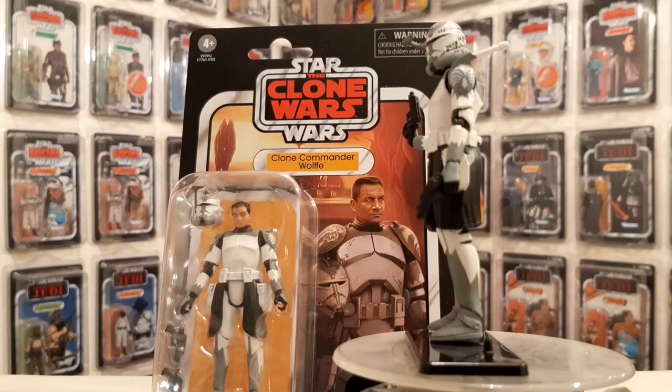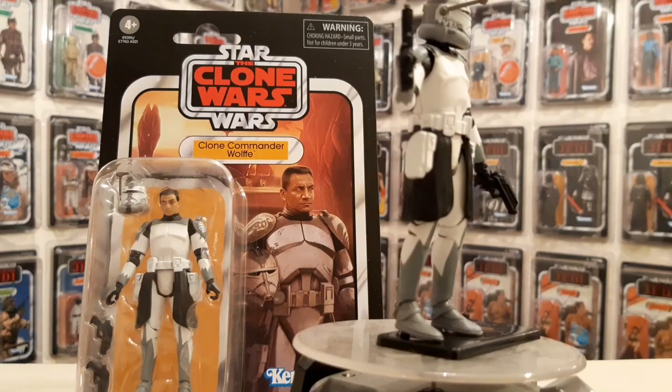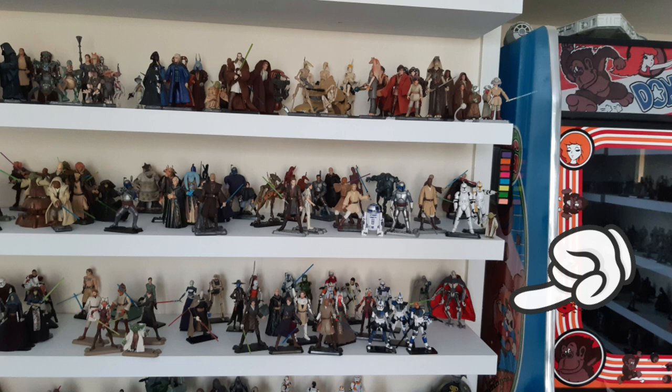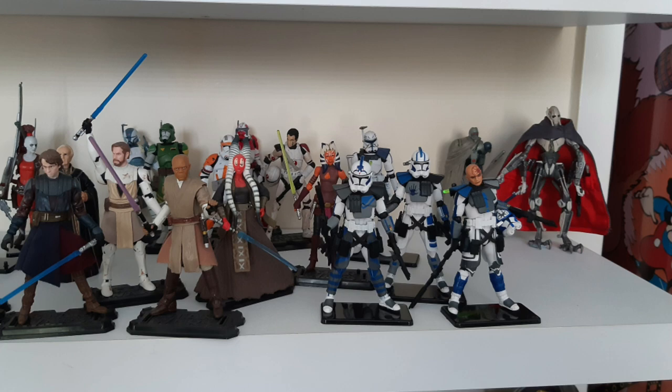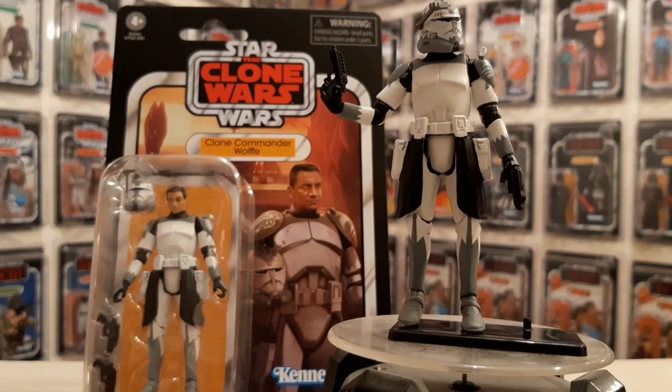So apart from it looking good there, where I showed you that, that's where the good news ends, I'm afraid, because 168, it's really kind of a cop-out figure, this. I almost didn't open it, but I have, because I found a place for it on my shelf. It's on my Clone Wars shelf, obviously, but I've put it not too far away from the new Fives figure, Echo and Jesse. He's there, he's good. I've got a load of other commanders on that shelf as well. I've got a spare Cody that I've put on there. I've got this fella. And I've got Rex, obviously.